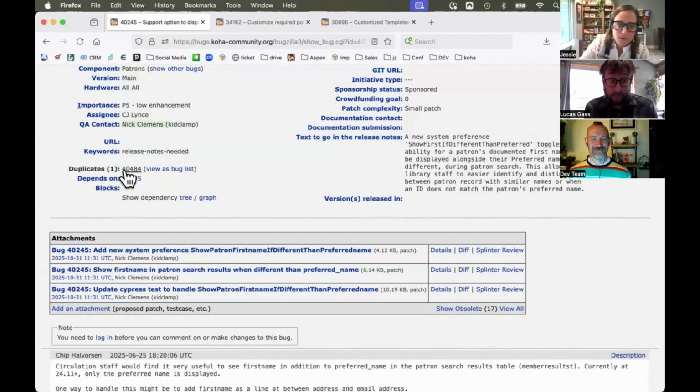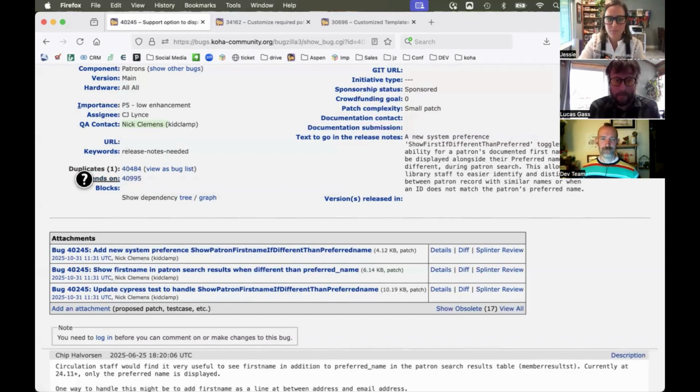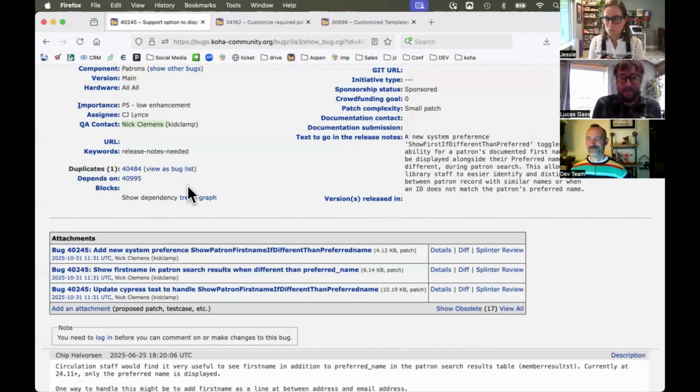Excellent. Now, down here, we'll see things like duplicates and depends on. Duplicates is just if somebody else might have filed a very similar bug, we can connect them. And then tell us what depends on means when they see another bug number here. This means that there is another bug that needs to go into the software first before this bug can advance.